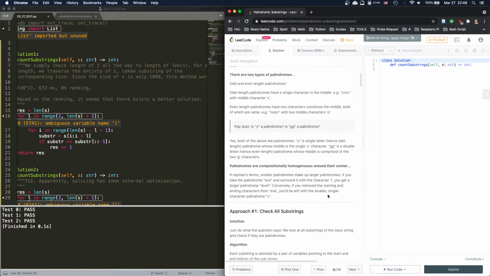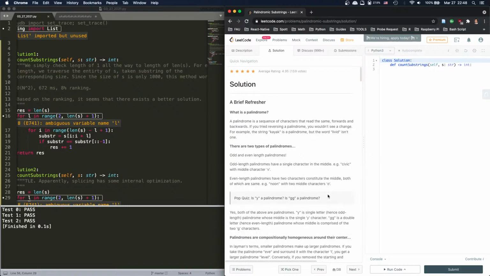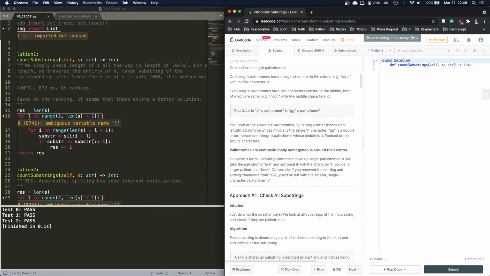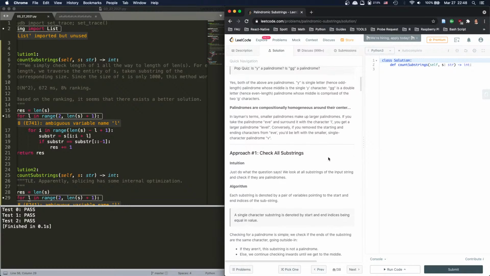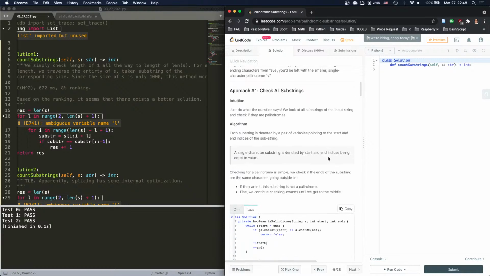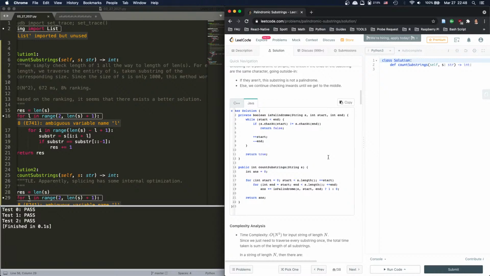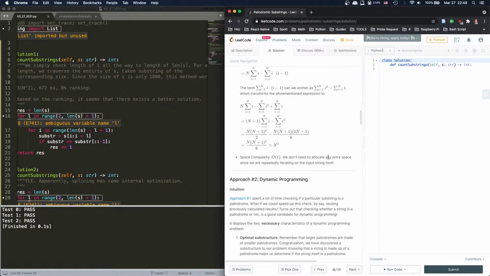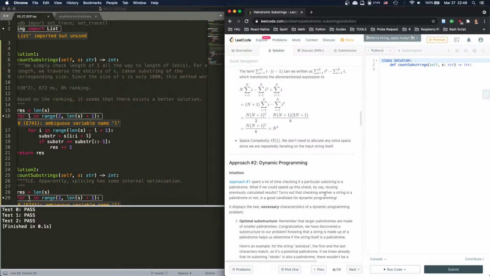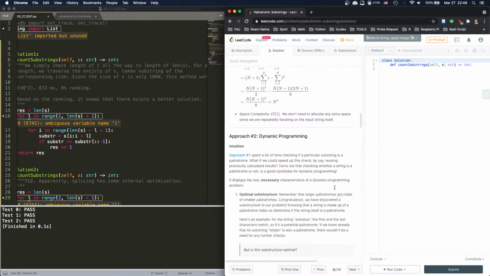All right, we're gonna read this. Okay. Yes. Look at all substrings. No, we're not going to do that. Okay. Whether a particular substring is a palindrome.